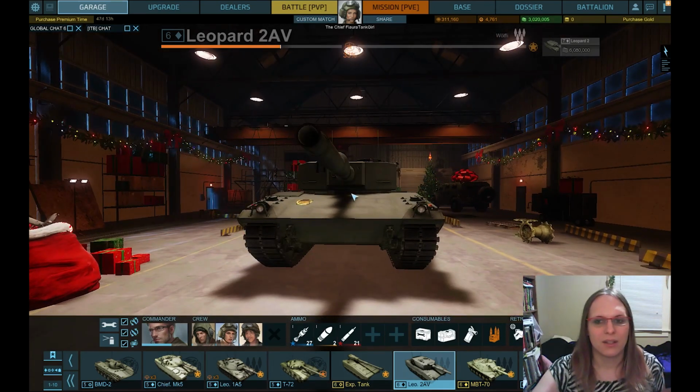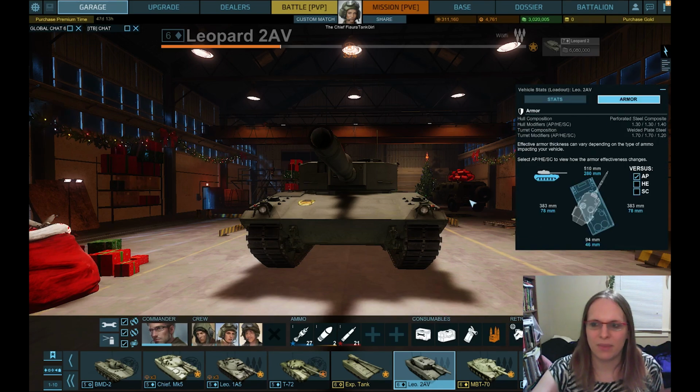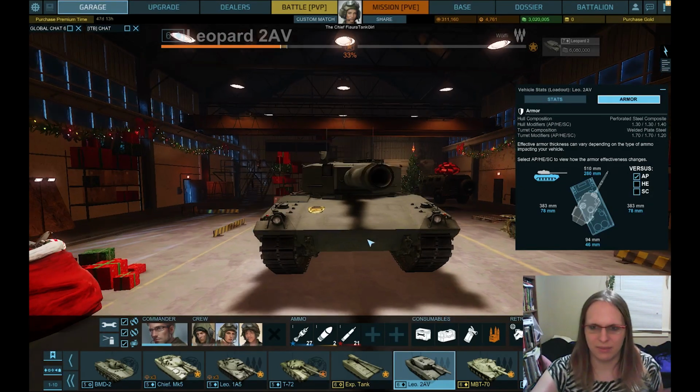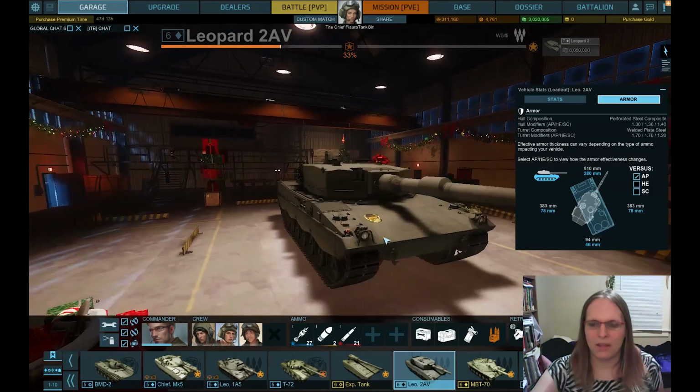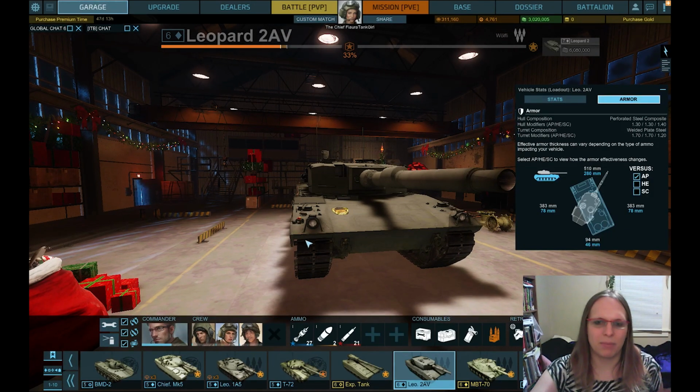We tried. The lower plate down here, however, is only about 180 millimeters thick and is not very well angled. So it's about 180, 200 millimeters thick and not very well angled. So you will have to protect this however you can. The best way to do this is to come up at an angle and have the side completely protected while you angle this plate to get extra armor to it.